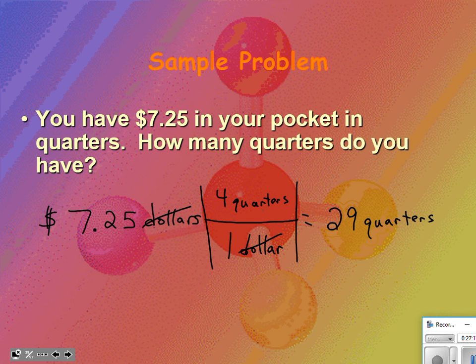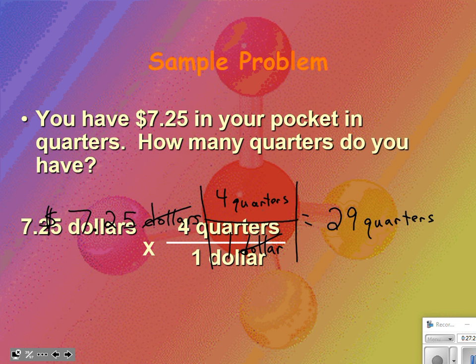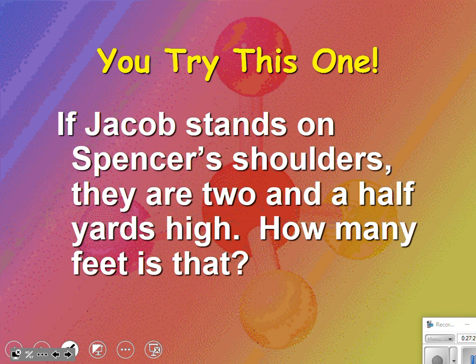Now, we're running out of time. I want you to do, well, there we go. That's how we do this one. I want you to do this for your homework. So go ahead and write this down. This is your only homework problem for tomorrow. Once you get that done, you got no homework for tomorrow.